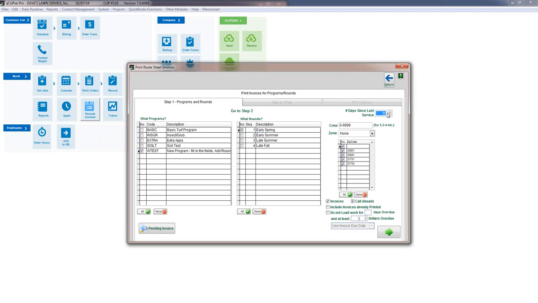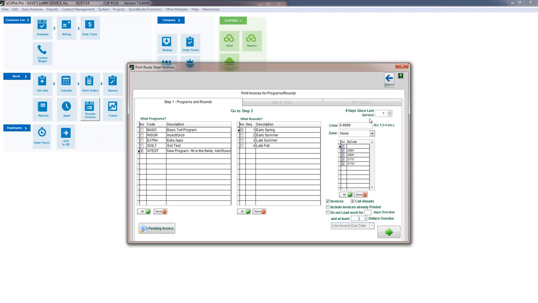I'm also going to change this to 1 because I know we do a lot of testing on this. But what could that field be used for? Let's say you go out and do round 1, and it takes a full month to do the chemical applications. The next month comes around and you only just finished the last round. When you go to do round 2, you don't want to put round 2 on a house that you just did 2 or 3 days ago, because that was last month. So you set this day since last visit and since last service, and that will help keep that down. This will only put jobs in the work bank that were done a certain number of days ago, and you can adjust that to whatever it needs to be.